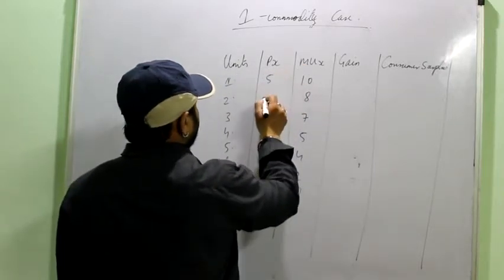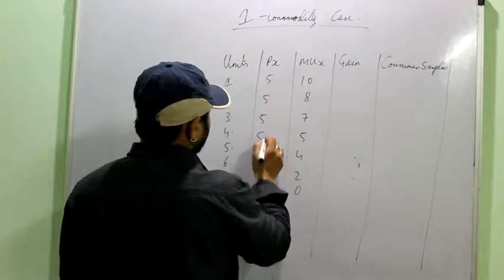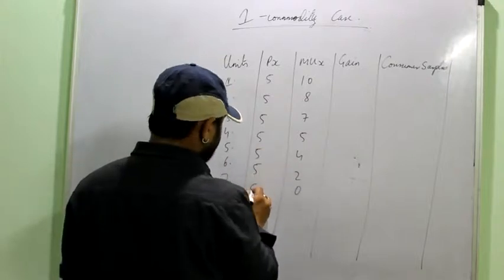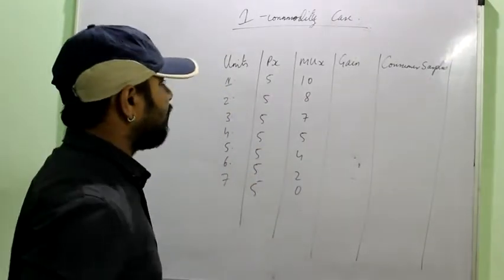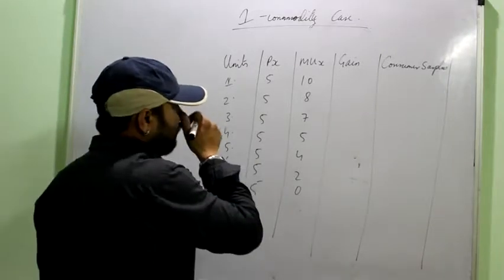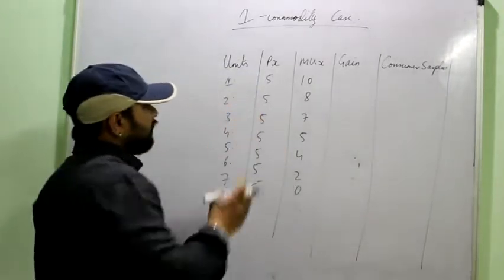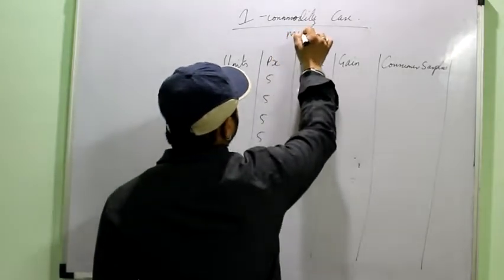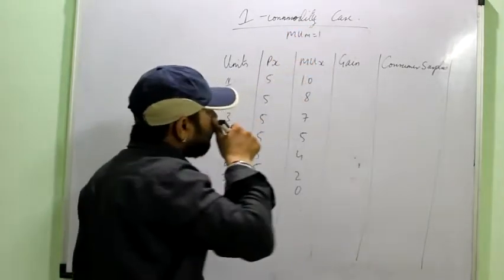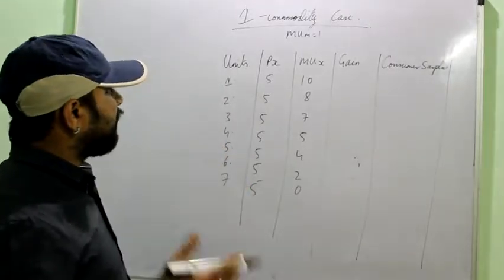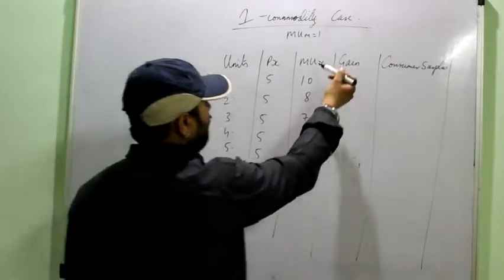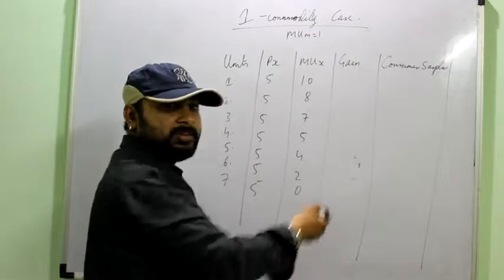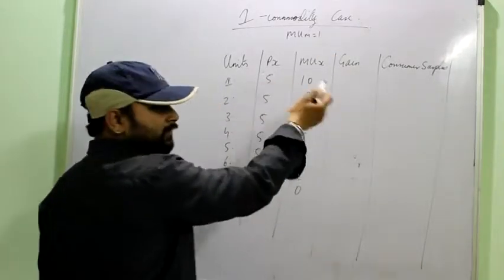Suppose the price of the commodity is 5. Here we assume that the price remains constant, and practically also consumer cannot alter the price of the commodity. It is given by the market. Now when the consumer consumes the first, again the assumption is that marginal utility of money is equal to 1. So I am not dividing it. If marginal utility of money would have been 2, then first I will have to divide MUX by 2. Then I will get MUM, and then I will compare it with the price.